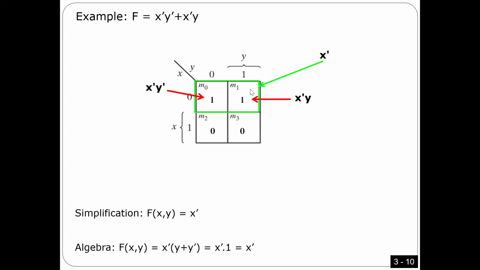As you see here, guys, because these are neighbors, I can combine them together. So instead of taking two groups, I have only one group here. Again, as long as you cover all ones, you will get a correct function. This is the main thing. But if we look at simplification, it is much better to combine it this way, because then I have only one term, and this term has only one variable. When I combine this one here, this is actually the area of x prime.